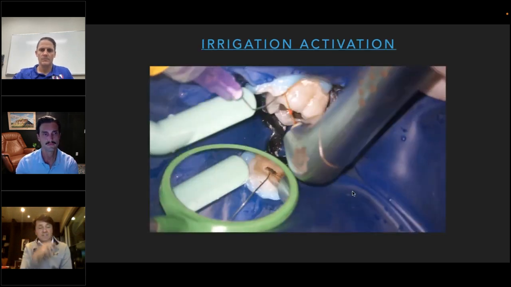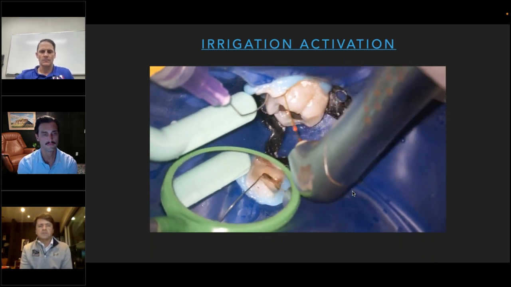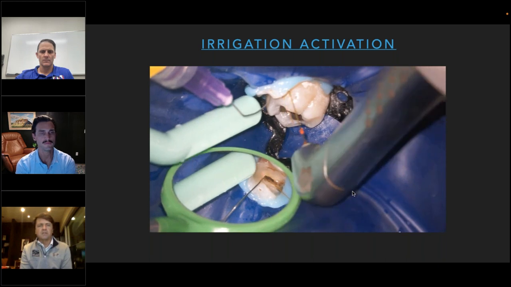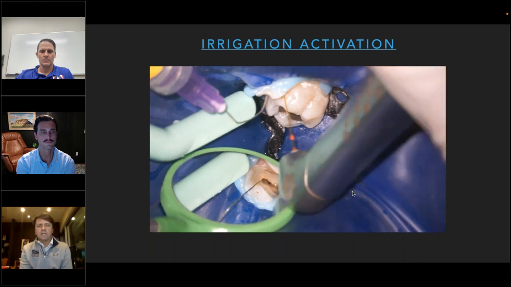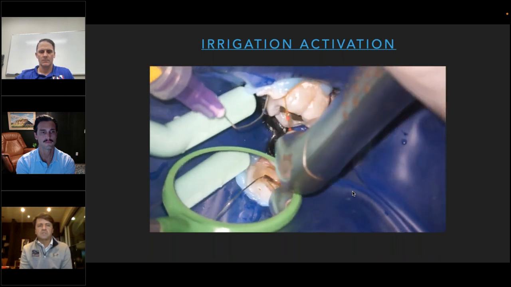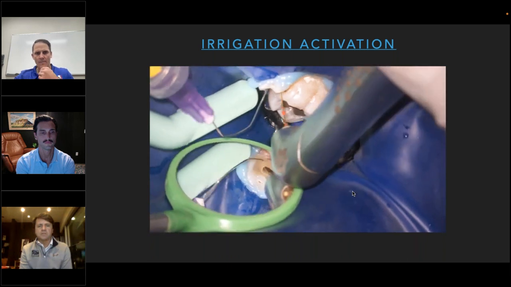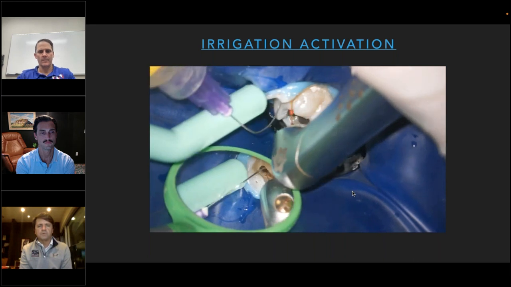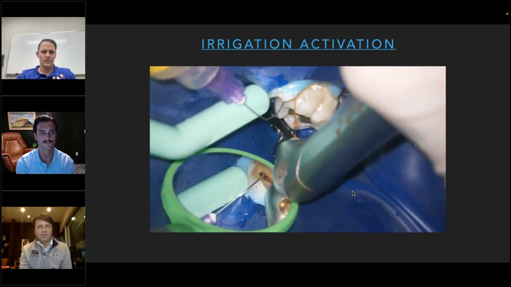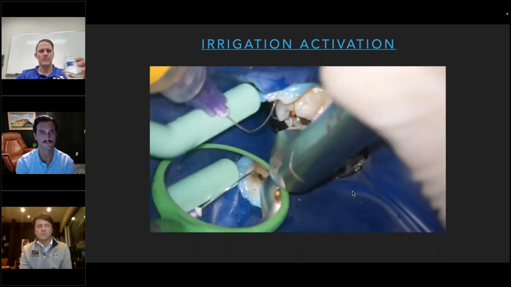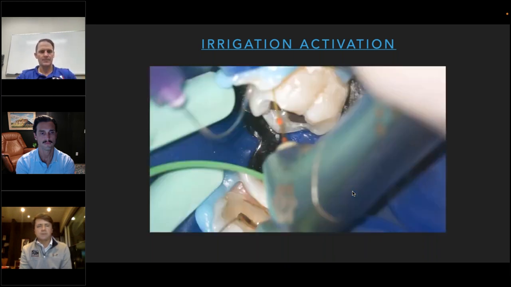This is a case that I just did today. I'll show you the results here in just a minute. Like Charles, lower premolar. This one has a two-rooted C-shaped canal, lots of nooks and crannies, 23 millimeters long. You can see me now in the lingual canal, tooth number 29, my assistant's irrigating. The lingual's not a lot of debris, but when you see me in just a second, I'll switch to the buccal. And you just watch this plume of debris and heme that comes out right there, right? It kept going and every time I do it, I would get more and more out. So there's a lot of area where there was tissue hiding in that spot, okay?